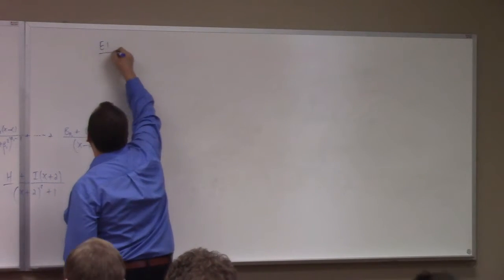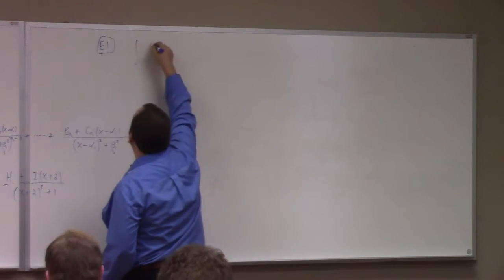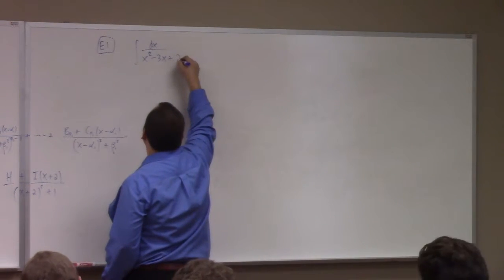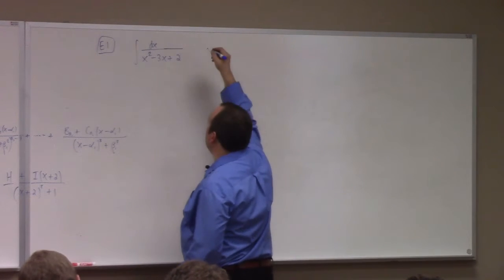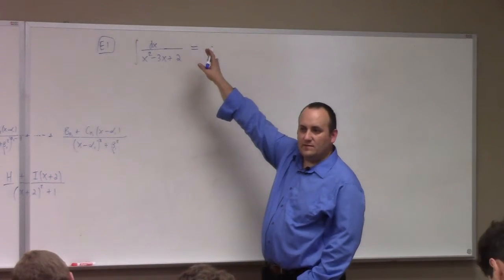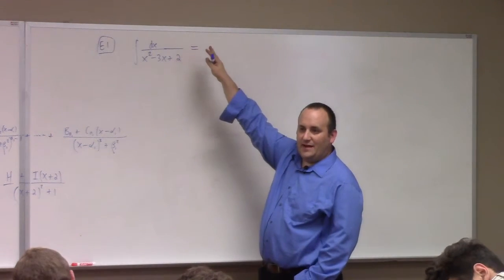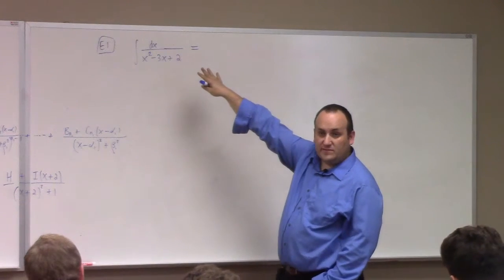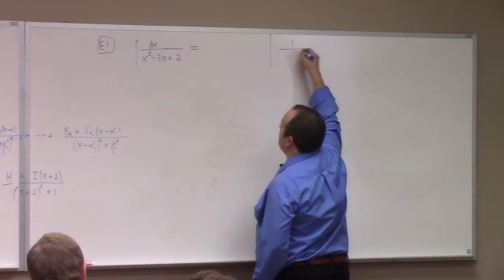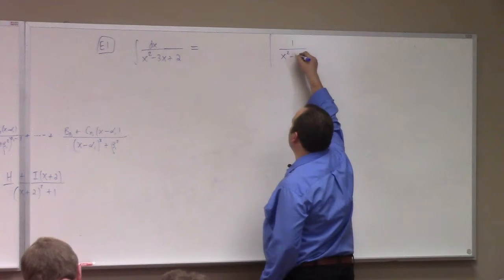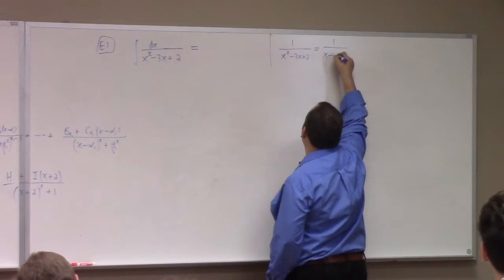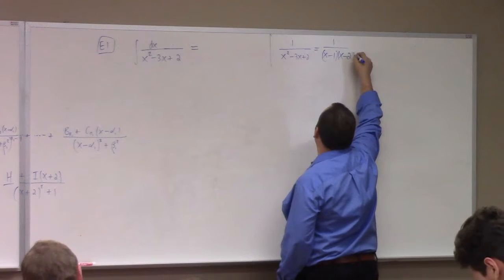Example 1, pretty standard. Integral dx over x squared minus 3x plus 2. There we go. So this one you probably could do with one of our hyperbolic integrals, like we already have a method to do this even, but I'm going to do it with partial fractions because I think it's important for you to see it. So we've got x squared minus 3x plus 2, also known as 1 over what? (x minus 1) times (x minus 2). Am I right?